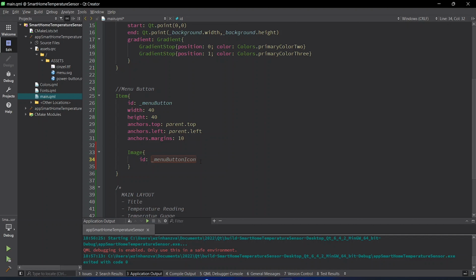This is going to be centered with the item, so anchors.centerIn: menu. This anchor centerIn centers this image in the menu button. Okay, so it's going to have a width of 25 and a height of 25.